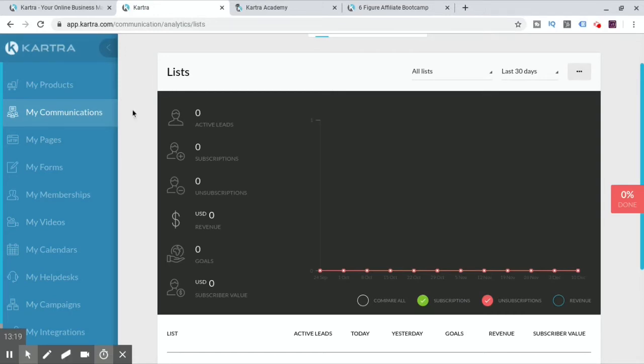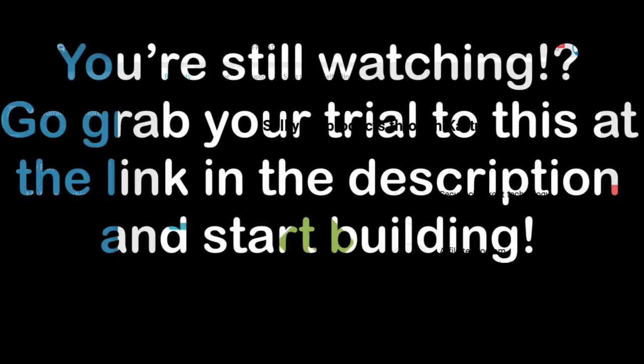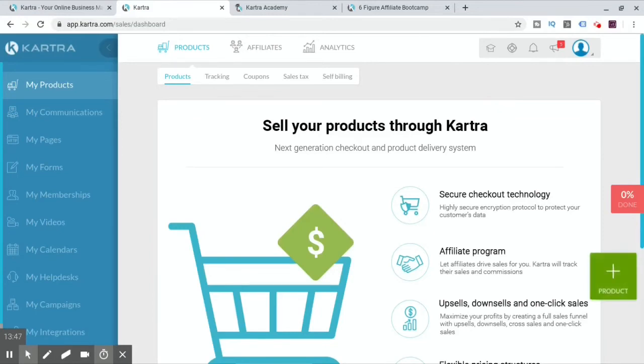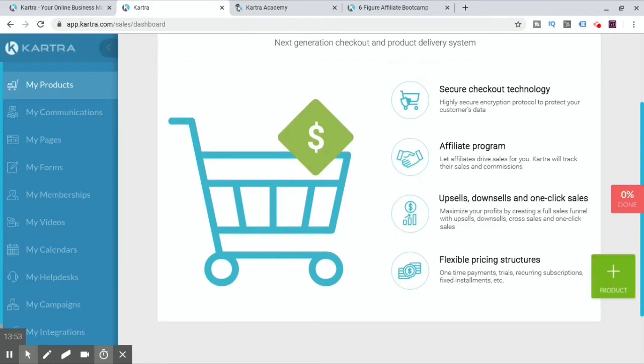And the reason people love Kartra is because it's all in one place. When you're logging into this and building everything, you're doing it all through here instead of piecing third-party pieces together. I've seen people build a course with a different program like Teachable or something, and then they have to set up their pages and campaigns, and then they're running ads, and all of a sudden one of the companies had server issues, and things weren't properly connected, so they're just throwing money out the window in ad spend because things aren't working right. So that's the high benefit of having everything done for you in one place like Kartra.